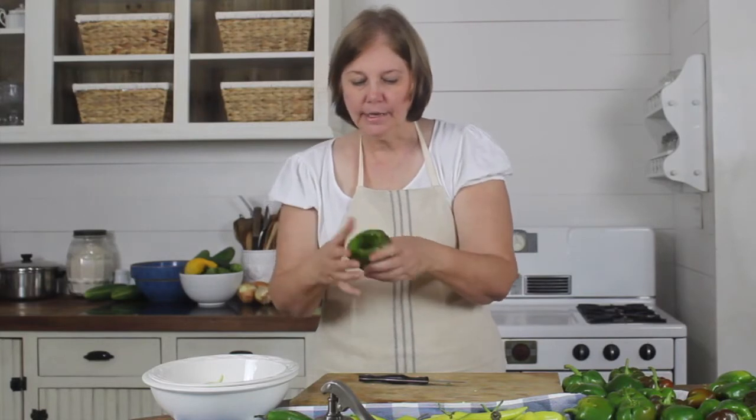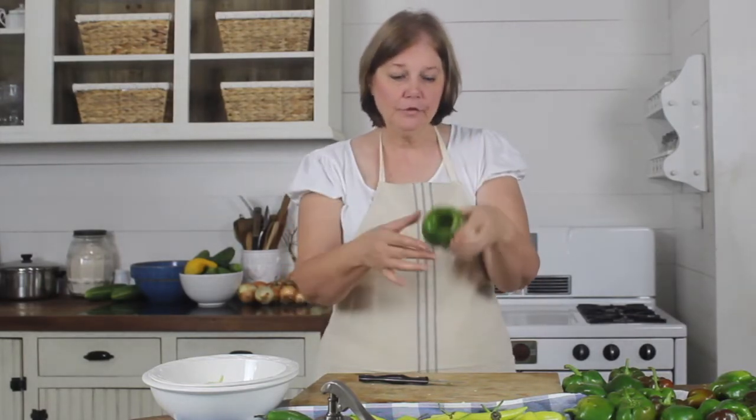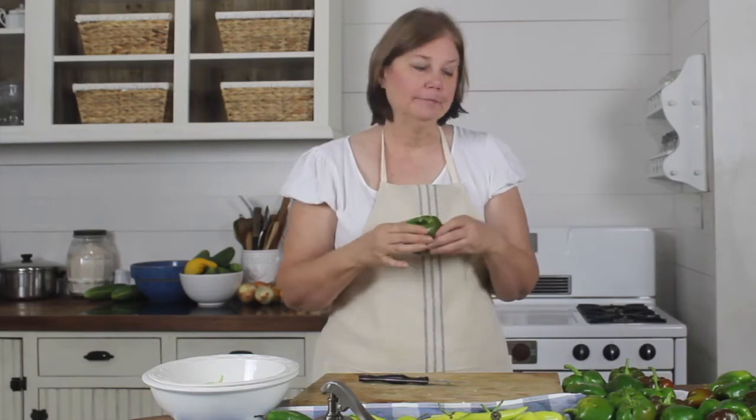So this one's split a little bit, but here you have a nice little pepper that's ready to be stuffed. I will either freeze it just like this, or like I said, if I have my stuffing made up, I'll go ahead and stuff them, freeze them like that, and then they're ready to go. Either way, if you freeze them like this, you can pull them out of the freezer and stuff them then and go ahead and make them.